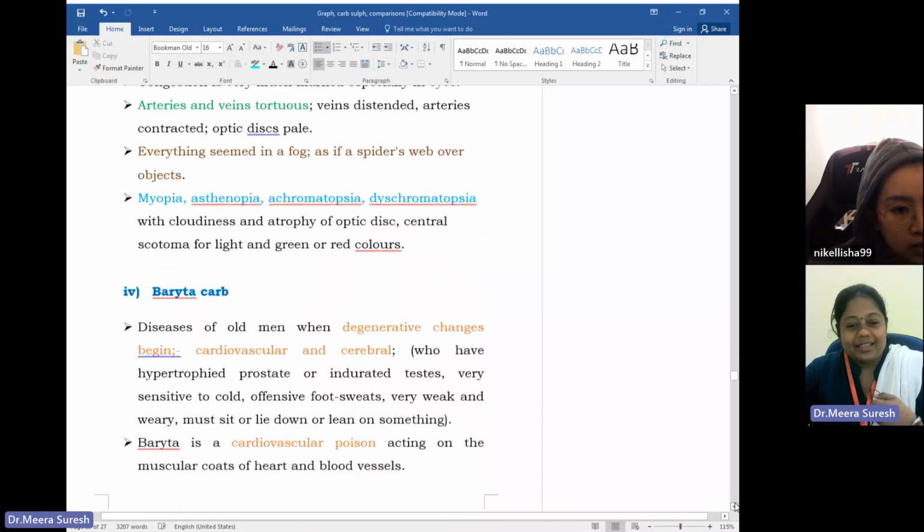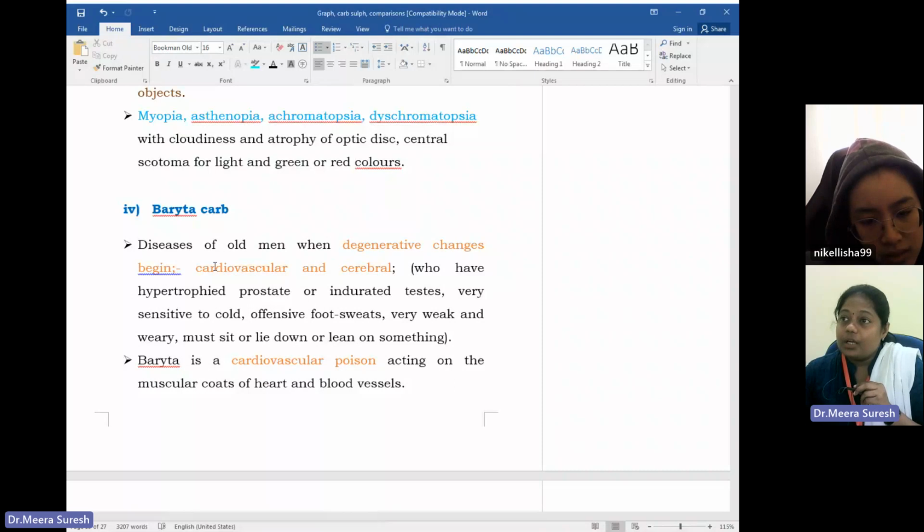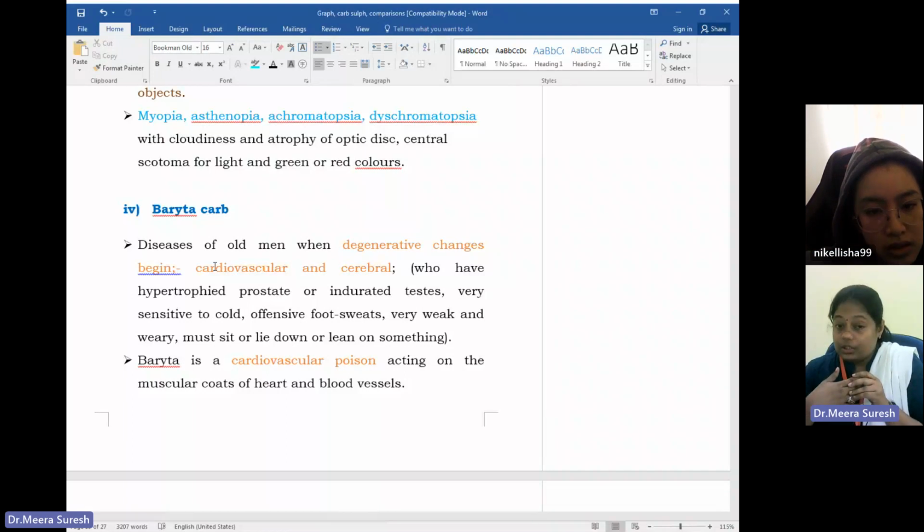And going towards Baryta Carb, yeah, this is important for Baryta Carb. I told you for elderly people, this is a very good remedy. And I'm saying this so that you never forget. When I was studying Baryta Carb, because in BHMS we go only in a smaller level, we miss many of the important other indications of the drug. So when we were taught Baryta Carb in BHMS, it was more concentrated towards an idiotic child, a mentally retarded child, and the related throat symptoms. So that is how we connected.